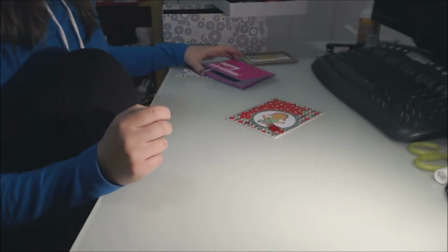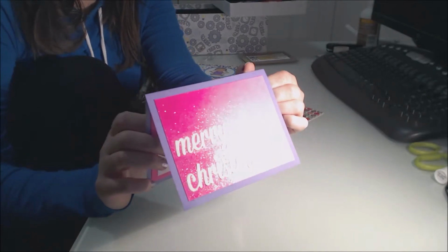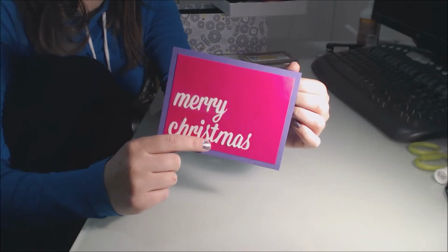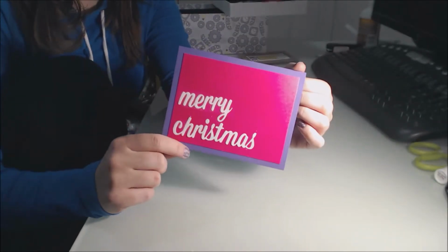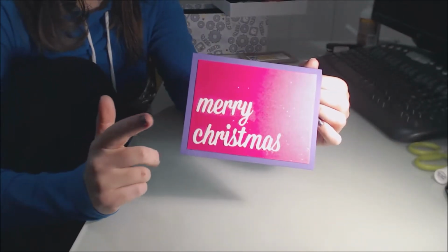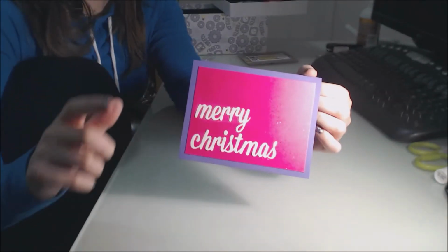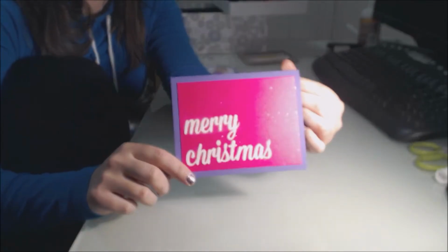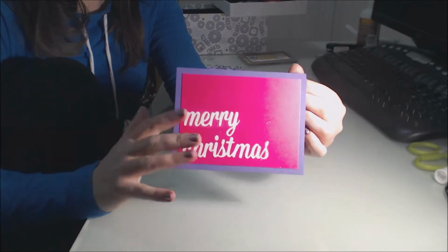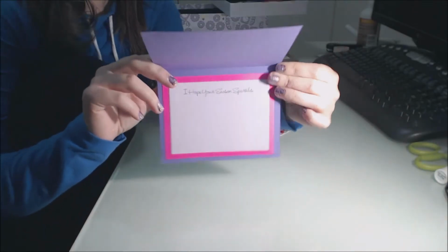recovery. This card was probably my biggest flop. I don't know if you can see, it might not show up on the video, but I had a really hard time getting these letters to stick. I ended up using a glue stick. I think I need to get a Xyron sticker maker for these kind of dies. Yeah, I ended up using a glue stick on one of the sentiments, and then in the end I sprayed it with this silver sparkle spray, and where the glue stick was didn't change color the same way as the rest of the cardstock, so it doesn't look all that great. Let's see inside.